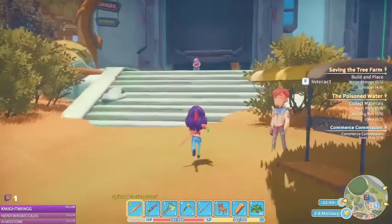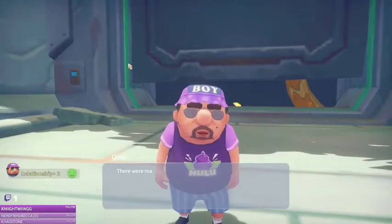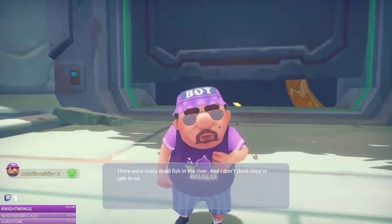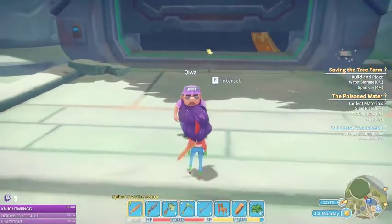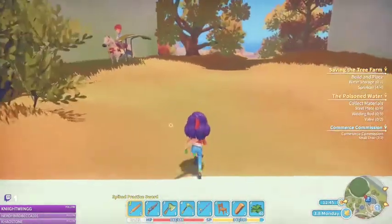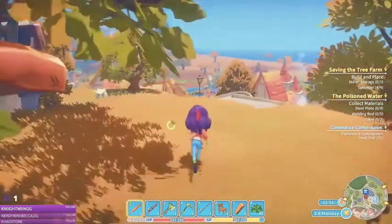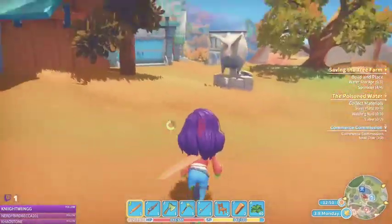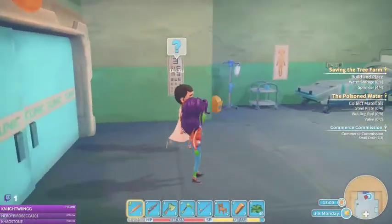What's up, dude? What are you doing? Hey! There were many dead fish in the river. Okay. And I don't think they were safe to eat. I'm gonna say probably not, since the water is poisoned, my dude. The water is legitimately poisoned currently. It's like a whole plot line. Okay. Dr. Chu. Or she, or whatever. I'll figure it out eventually.